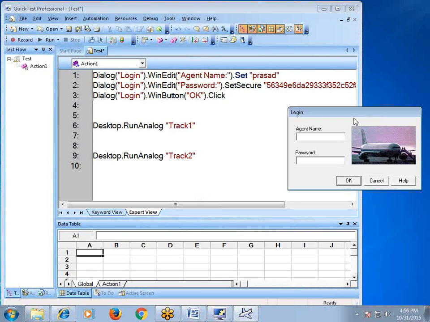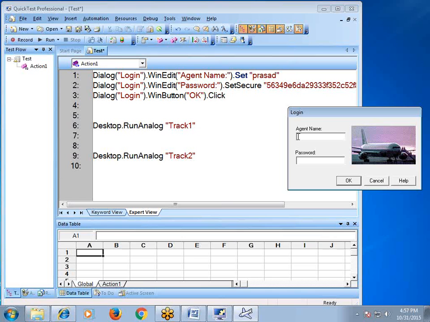That means, just understand this. What is the first action I recorded? Agent name I have entered. I clicked the mouse inside this object. So how will this action be recorded? Actually, I'm clicking the text box inside the login dialog box, but in analog mode, how does QTP record this action? The mouse is clicked at this particular point in the desktop screen.